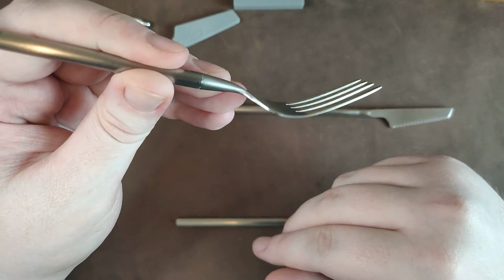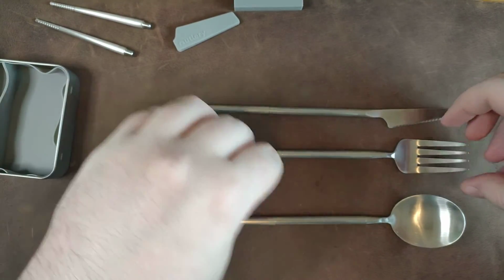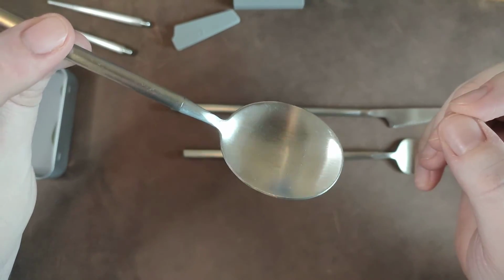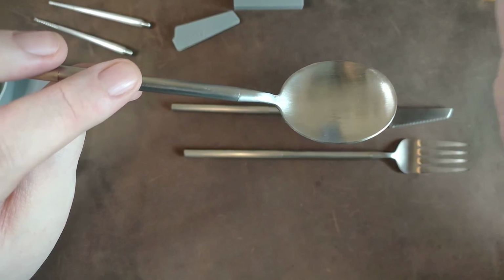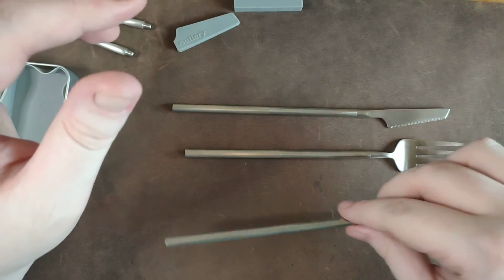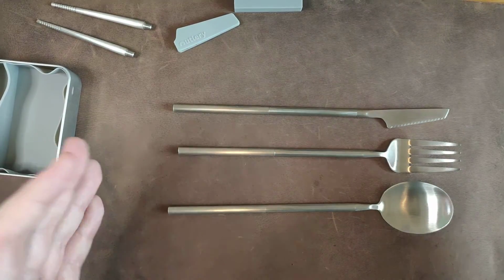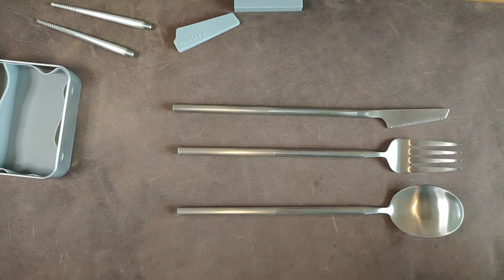It's not bad. It's a fork. It does the job. There's not really much to say about it. And then the spoon is decently deep, good angle. It's a nice compromise between different kinds of spoons, and would do just fine for, say, cereal, soup, dessert, anything between. And overall, in terms of this layout, I like it.